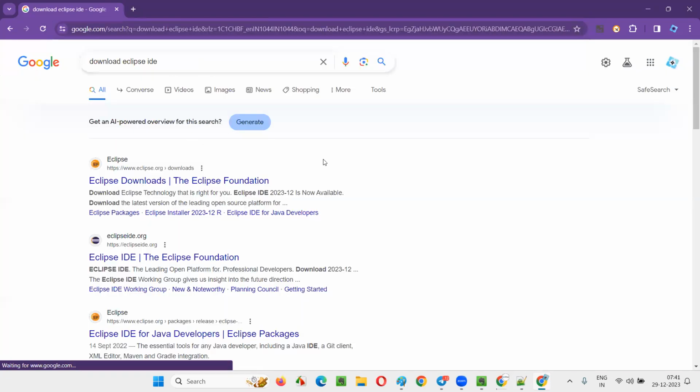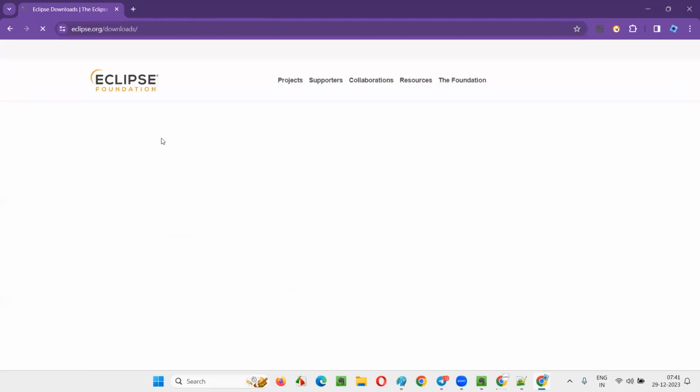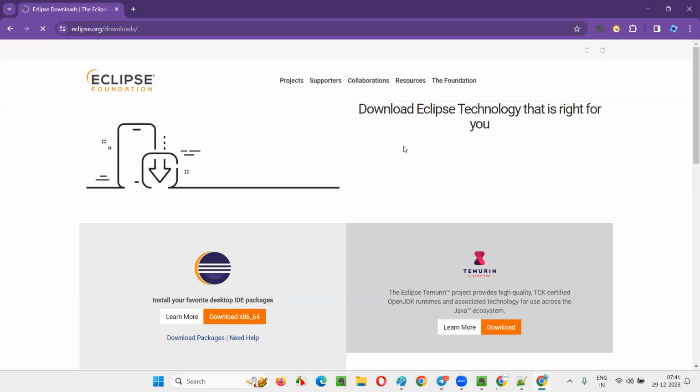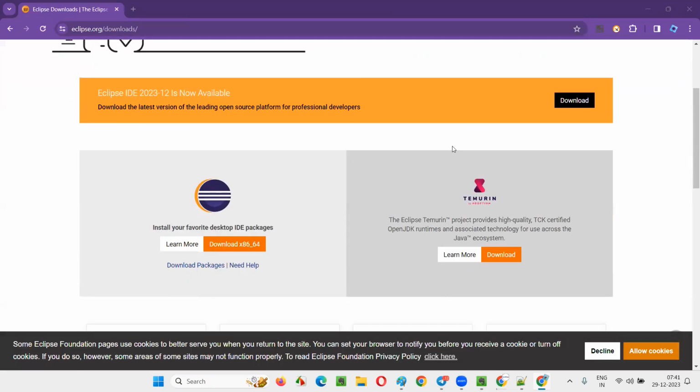Yes. Press enter. When you press enter, you will get this eclipse.org downloads location. In the search results, you'll get this first link. Just click on that link and you will be taken to this downloads page. Download the Eclipse that is right for you.